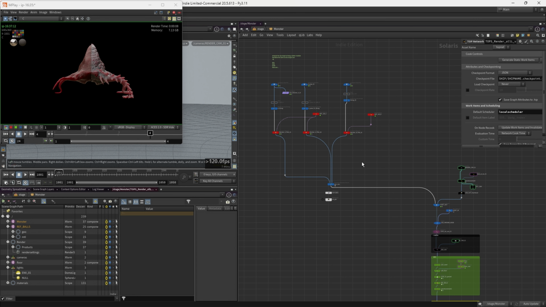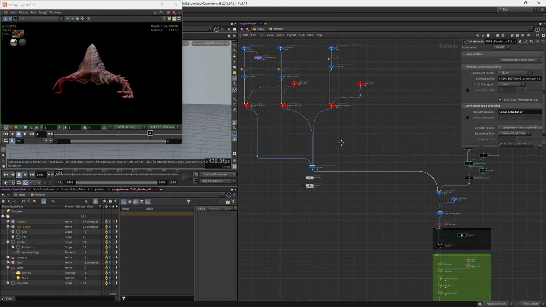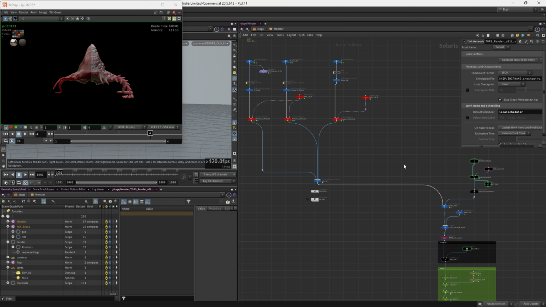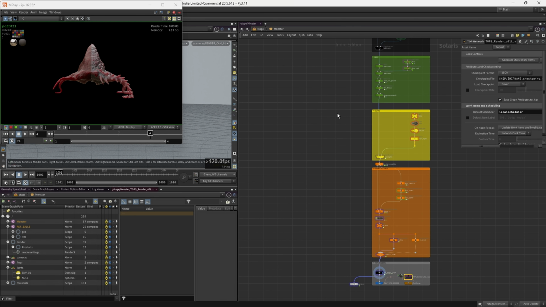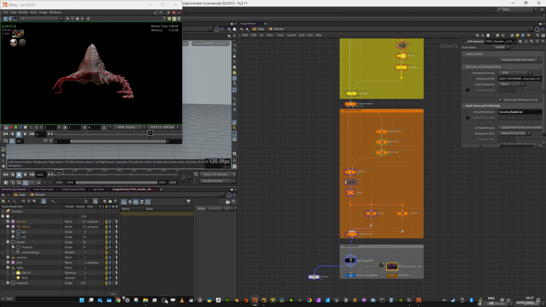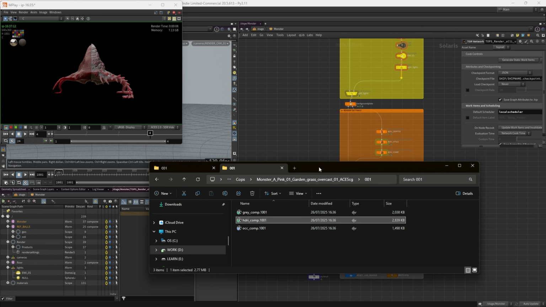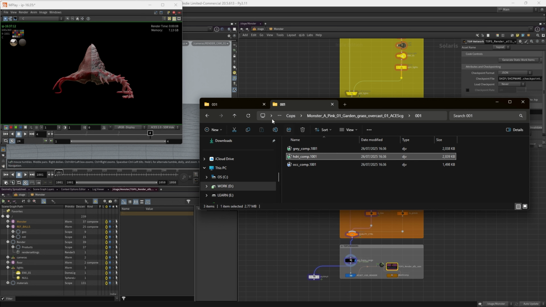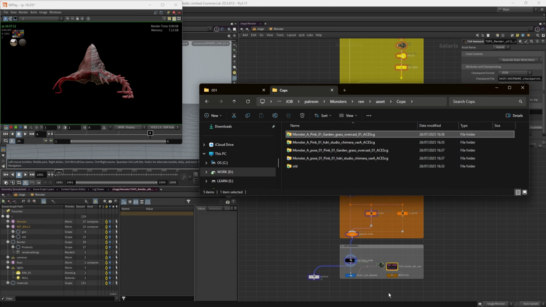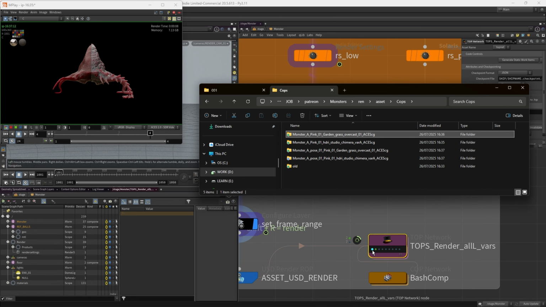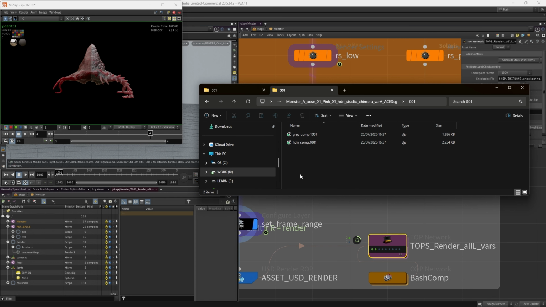There are other ways of doing this really with Python, very strict Python and pipeline systems, but not everybody's going to be at that skill level. And this is just showing what you can do with vanilla Houdini. You just bring Houdini in and muck around with it, and you can create your own little structures that all save into a nice little network. If you're looking at the Copernicus folder here, you can see that it's comping on the fly, so it's going to go through and render everything. It's going through and completing these tasks. So hopefully that might be useful.